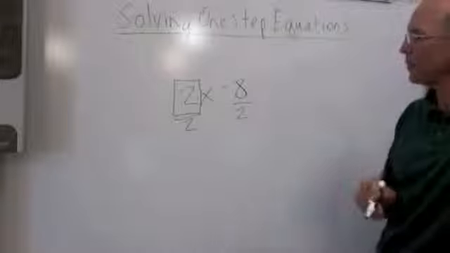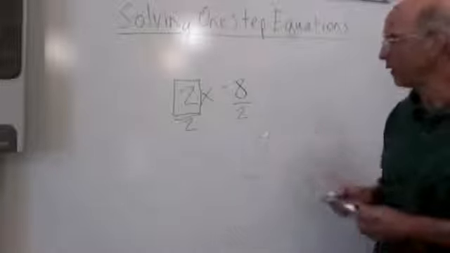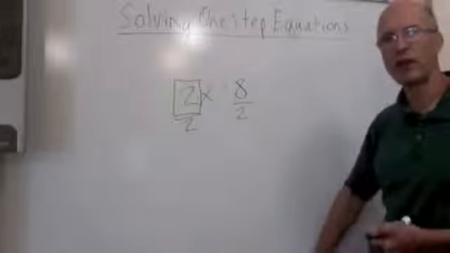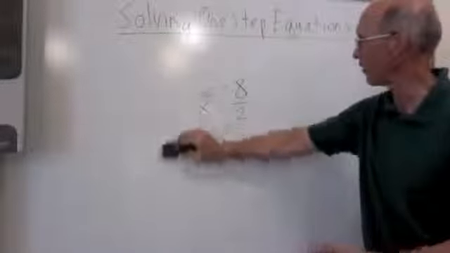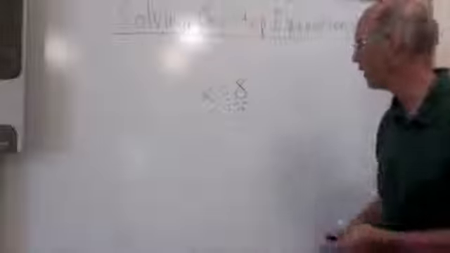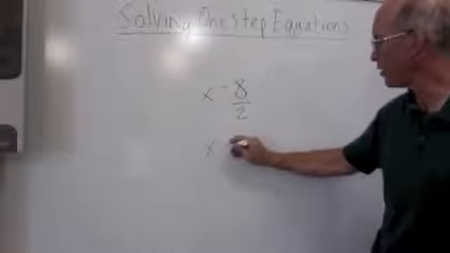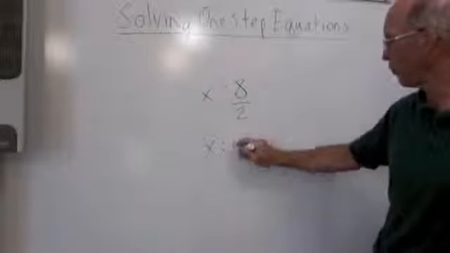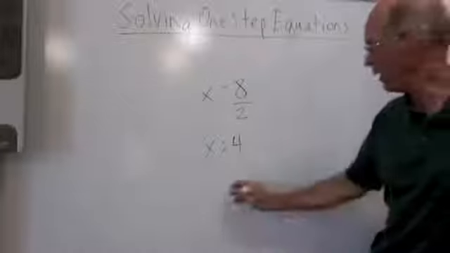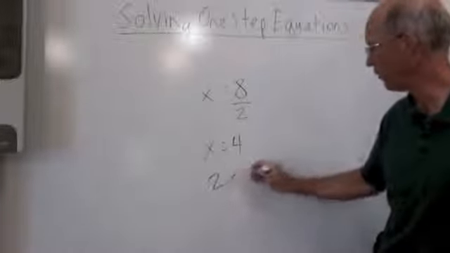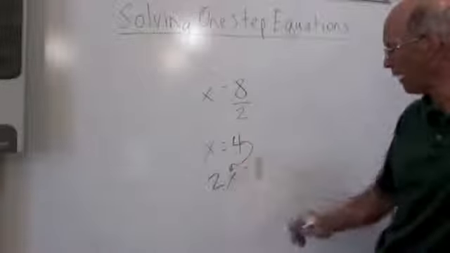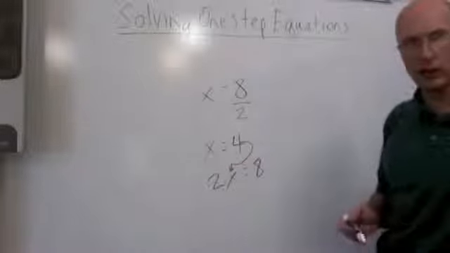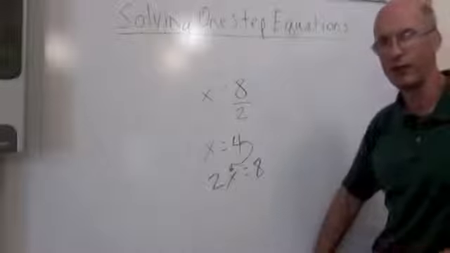The nice thing about 2 divided by 2 again is, you know, the same thing over the same thing is always 1. And 1 times x is just simply x. So it's like we can just pretend that's not there. So it's going to turn out to be x equals 8 divided by 2 is 4. Again, check yourself. Make sure it's right. Stick the 4 in the original problem for x. 2 times 4, does it really equal 8? Yes, it does, so you're good.